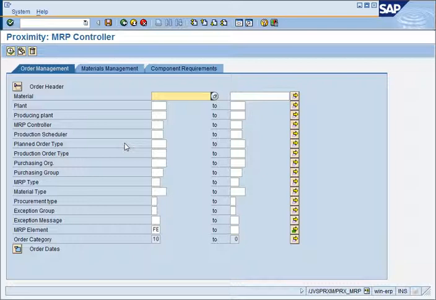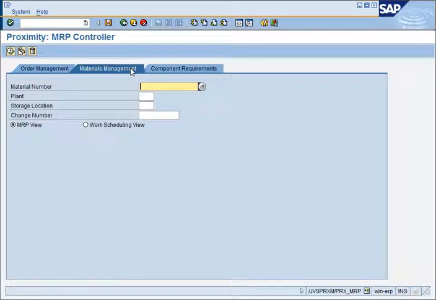The order management view is an advanced stock requirements list that consolidates list displays, mass conversions, releases, availability checks, and many other functions into one workbench. It replaces numerous MRP and shop floor control transactions into one easy-to-use workbench for the MRP controllers.